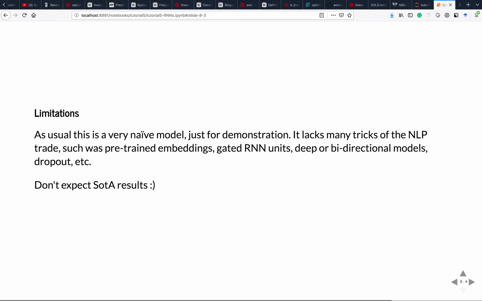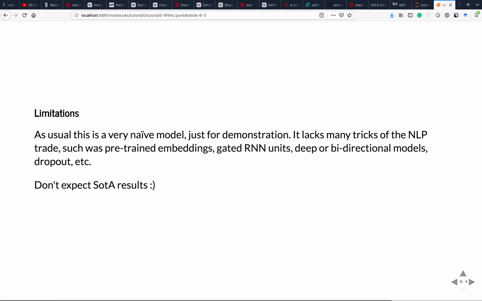So, like I said, there are limitations. This is not really a good model. It's just a very short and easy to understand model. One of the major problems here is that we're training the embeddings with the model. If you think about it conceptually, it's like two different tasks, and you're starting with completely random embeddings that have no semantic relationships in them whatsoever. So just training that will take a long time.